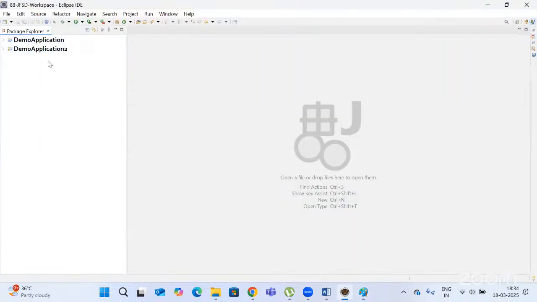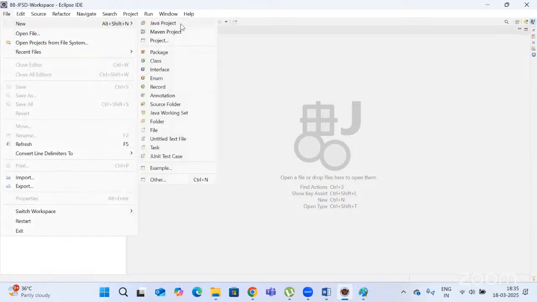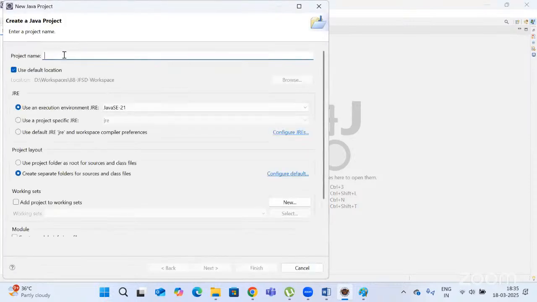I'll write the comment directly here. Don't worry. First, I want to create a new Java project for every program so that you can see them like separate applications. New Java project today. I am creating another Java project. Let's say the project name is Celsius to Fahrenheit, so that it's easy to identify the project.